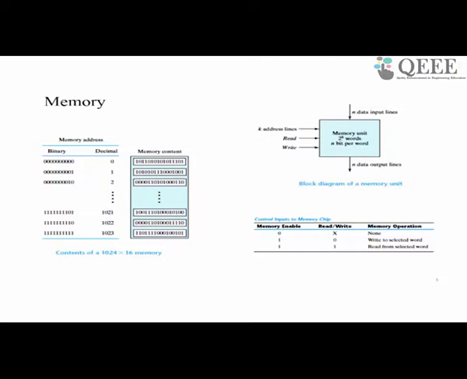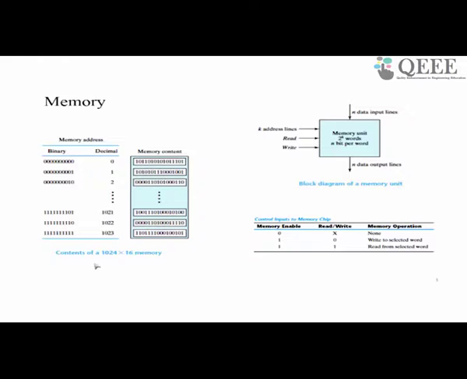So first we will start up with getting a conceptual understanding of what memory is, how memory helps us in storing and retrieving data. So conceptually, you can look at a memory as a set of registers. A register is the one which can store a group of bits, and a bit can be stored using a flip-flop. So this is how we store a number of bits, organize it as a group called word or data, and store a number of such words in different locations, which we will call address.